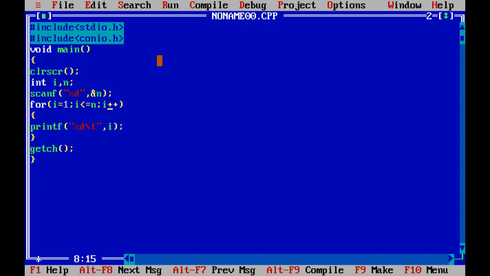Now let us create another program, this time we'll be printing values from m to n, provided that m is less than n. So for that we use %d %d, n and m.